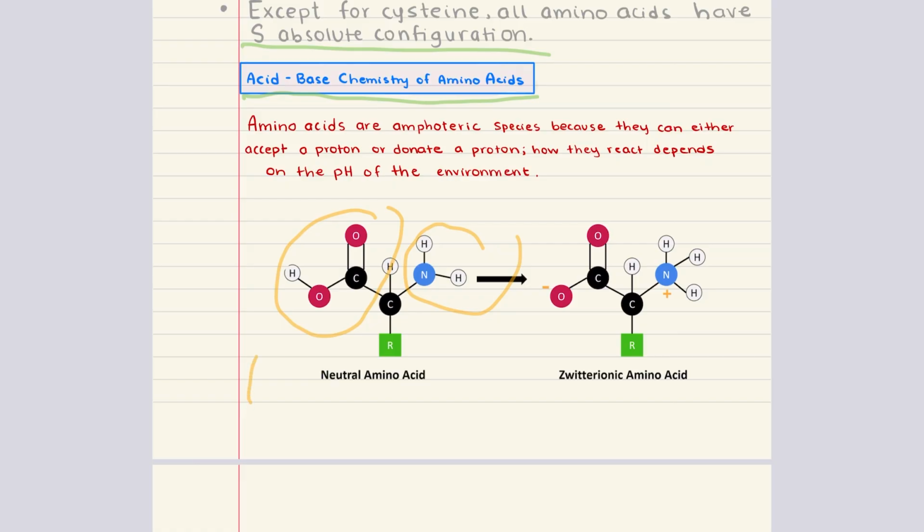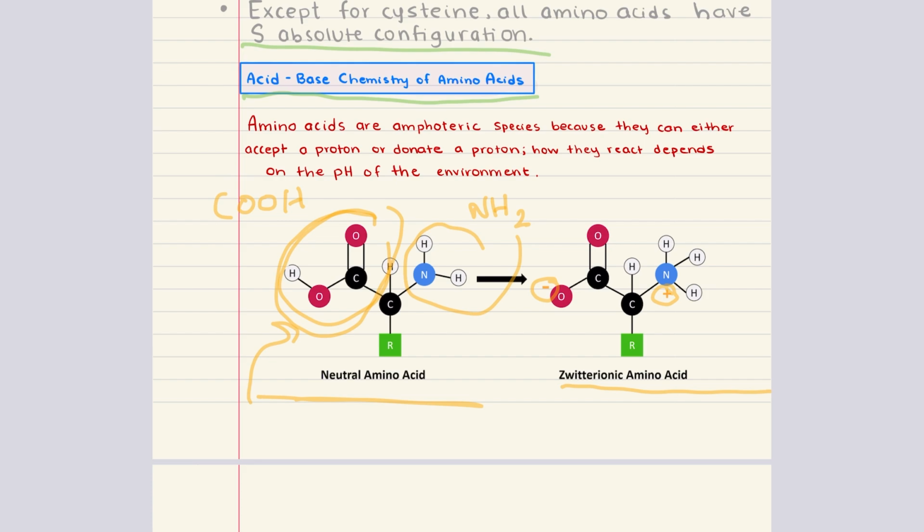Let's start by imagining an amino acid that hasn't gained or lost any protons yet. So there are no charges on this amino acid. In this state, the carboxyl group is COOH, and the amino group is NH2. But in water, and especially around physiological pH, that exact form doesn't exist. Instead, amino acids tend to exist in a structure called a Zwitter ion. A Zwitter ion is a molecule that carries both a positive charge and a negative charge on different atoms, but it has no net charge overall.